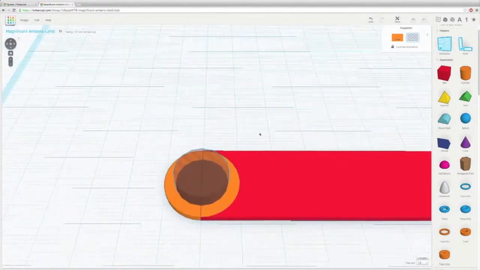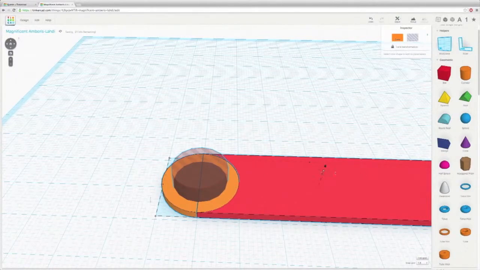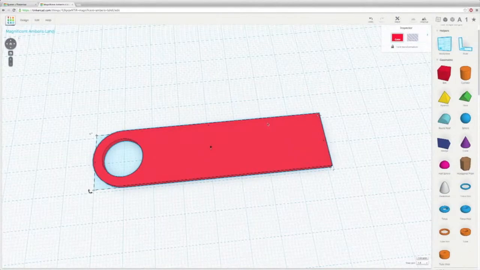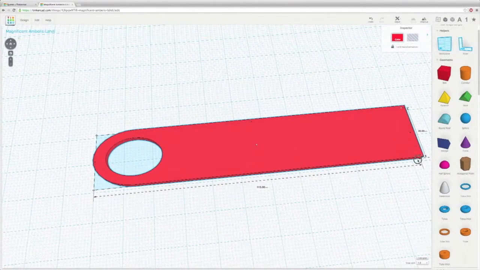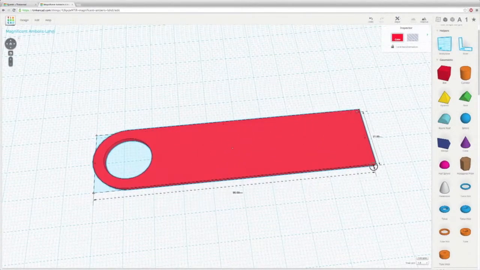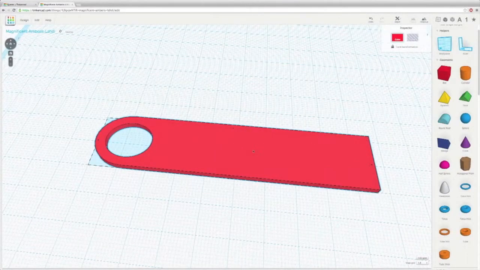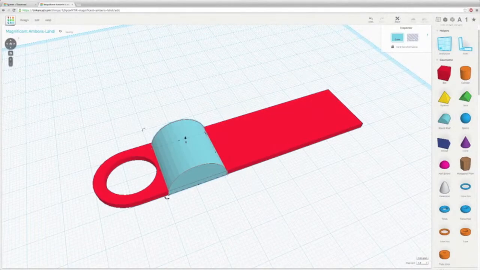Okay, so we're going to go ahead and now group all these objects together, and what that will do is group the red rectangle with the orange cylinder, and it will take a hole out of the yellow cylinder. Alright, so there's the base of our keychain. So I'm going to go ahead and make this a little bit longer, and as you can see it will elongate the hole, and if I made it shorter it would make it into a different oblong oval. Alright, cool. So let's do some kind of border. I think maybe you could put round roofs on top like they do in the Tinkercad tutorial.